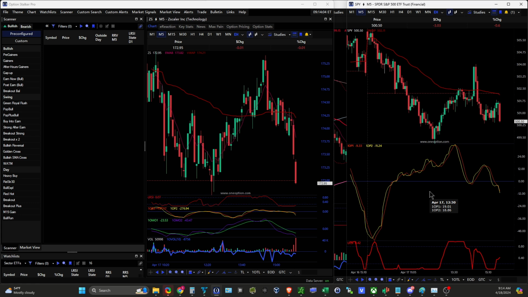And I'm going to be looking for when SPY has a bullish 1OP cycle, I don't want to see it bounce. And if I don't see it bounce, like many times here where it didn't bounce on the bullish cycle, on the next bearish cross, I'm going to be expecting to short. That's the way that this indicator needs to be traded.